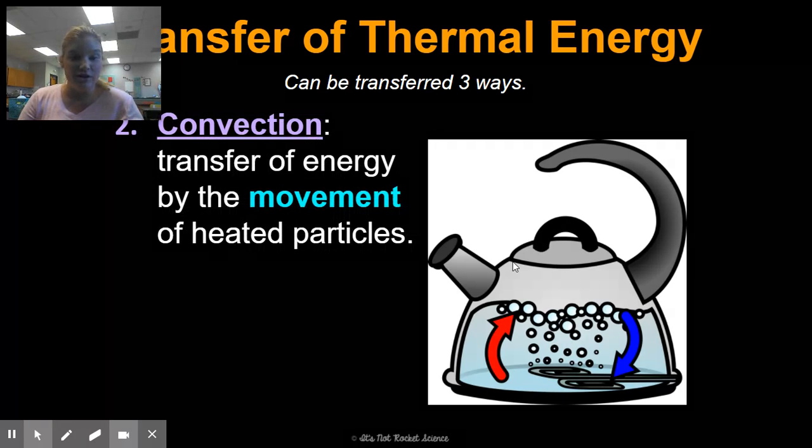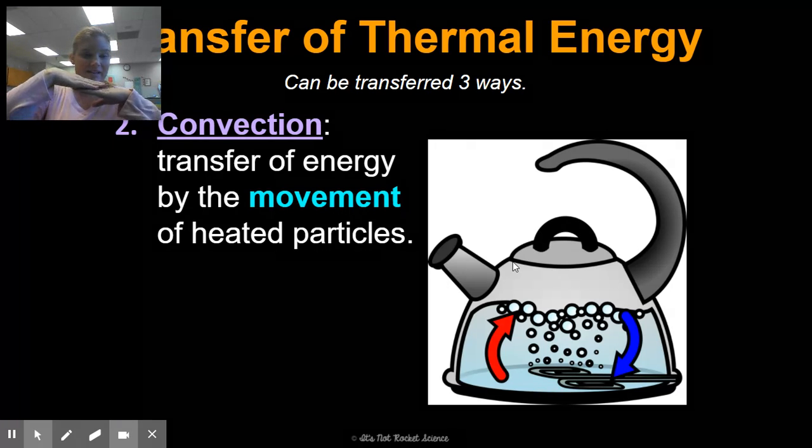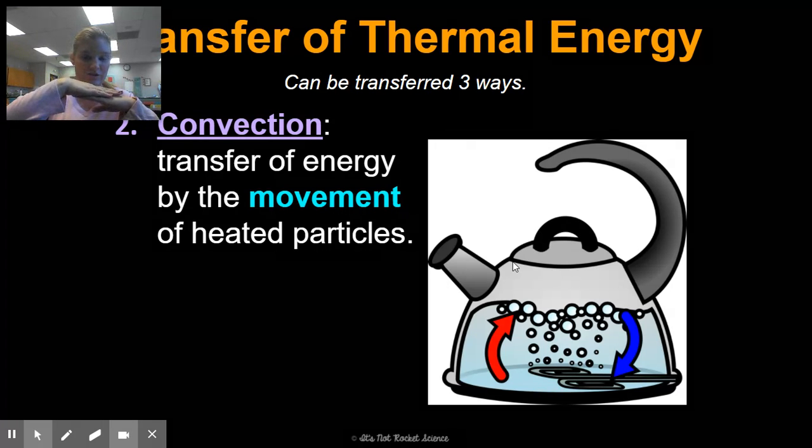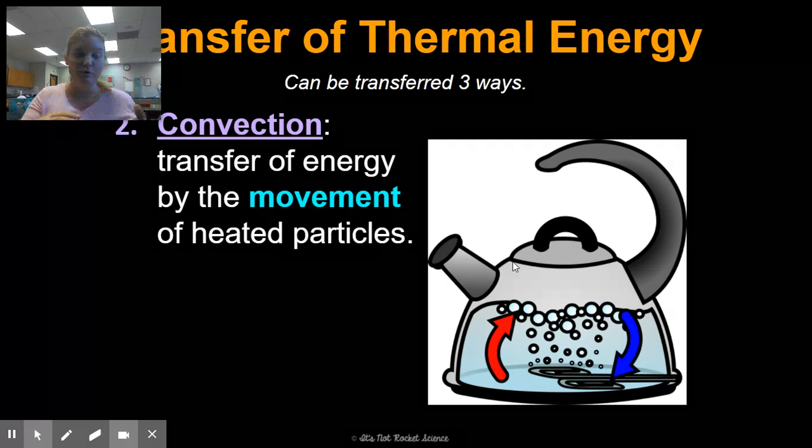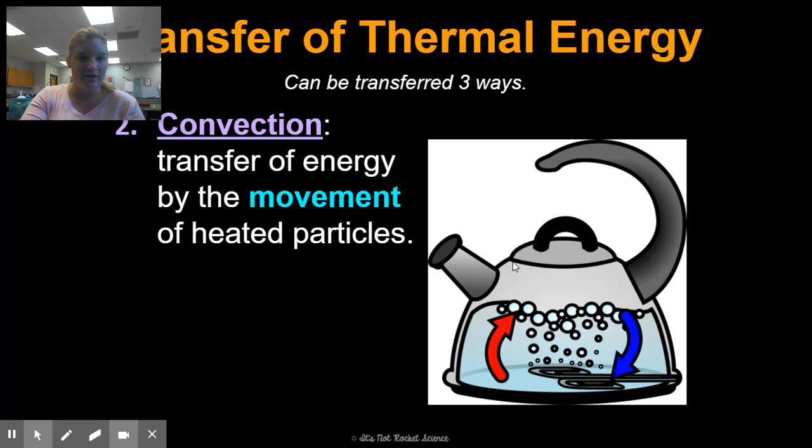And we have convection, and that's when we are transferring energy because hot particles are moving. So we have the convection cycle, which you guys might remember. And that's what's happening in this tea kettle, is we have the tea kettle being conducted onto the stove because it's touching the stove. But then the water molecules that are in it, when they heat up, they rise. And when they heat up, then they go to the top and the cold particles move down. So we're creating this cycle of the moving heated particles in that water, and that causes convection. It's actually the same way a convection oven works.